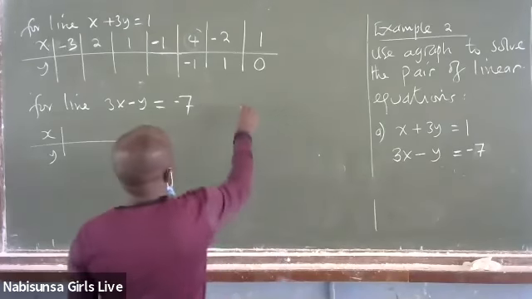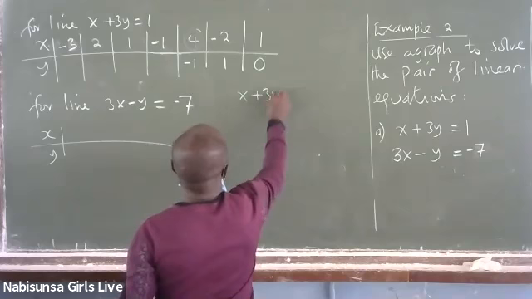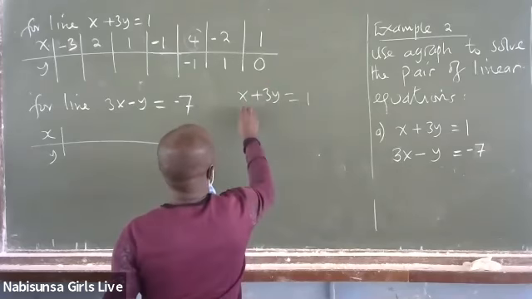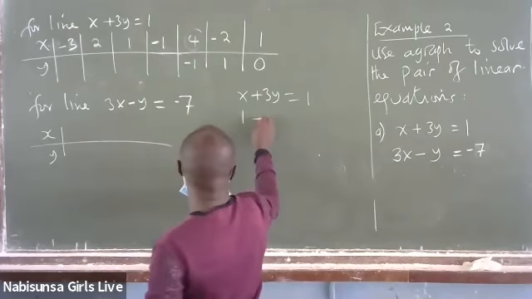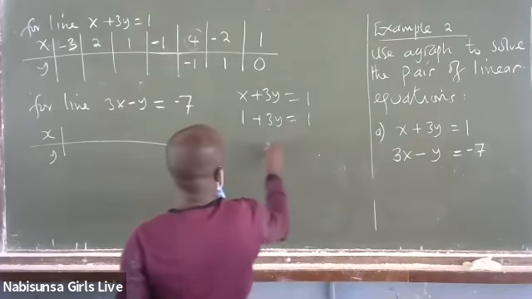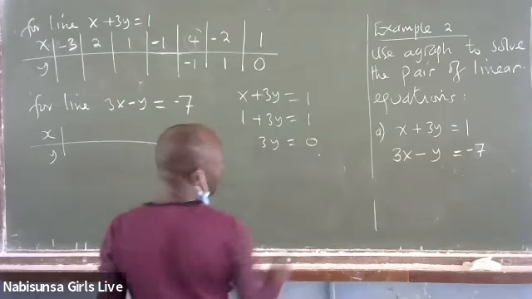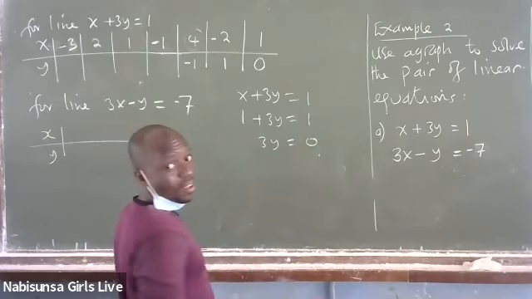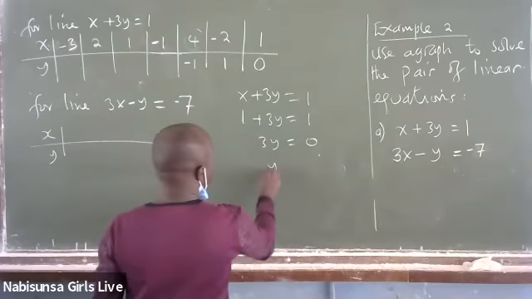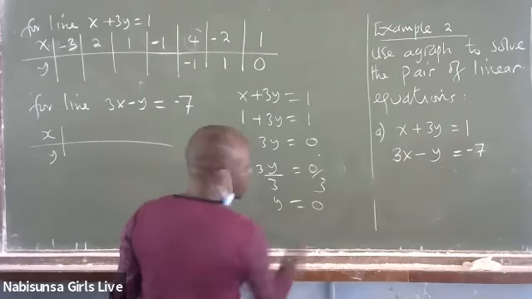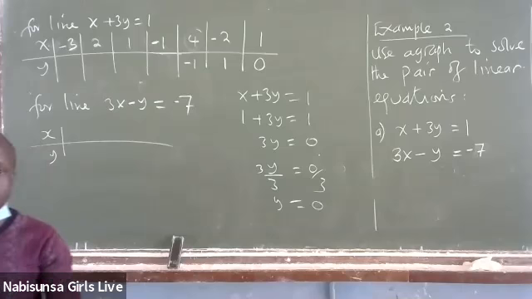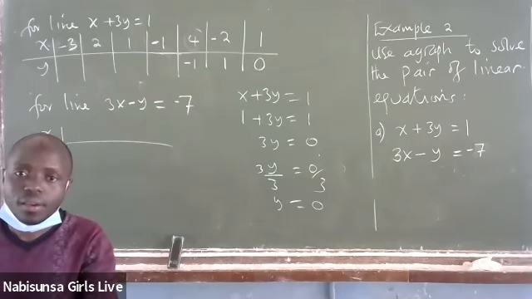Yes. You were talking about this one, and when you put 1 here, Mina, is that your concern? Yes, teacher. And you get 3y is equal to 0, eh? Yes. Let's divide by 3 on both sides. You get y as 0. Oh, thank you, teacher. Okay.